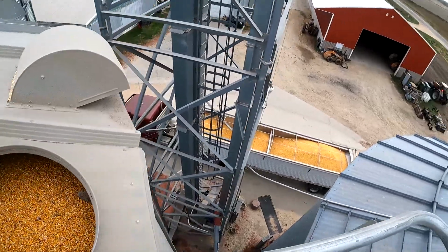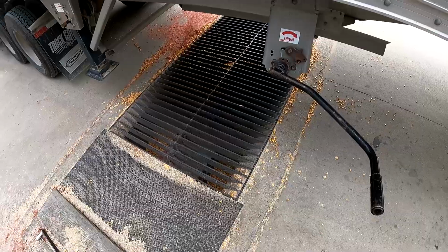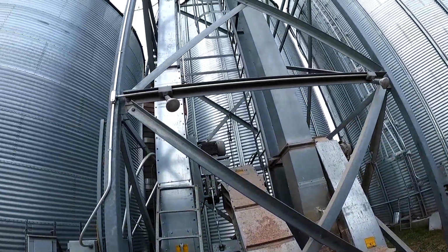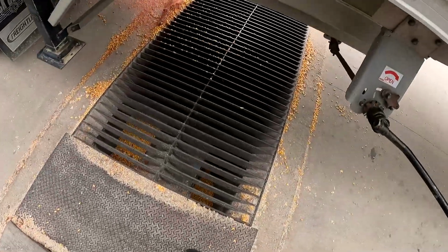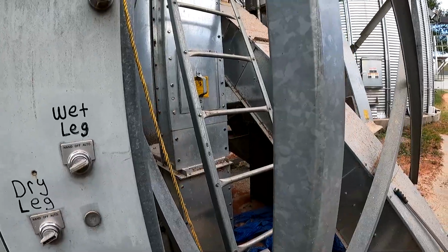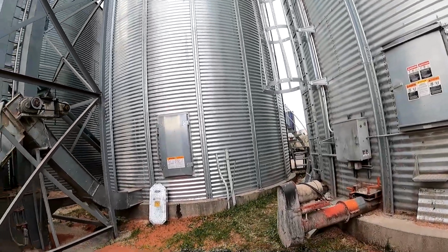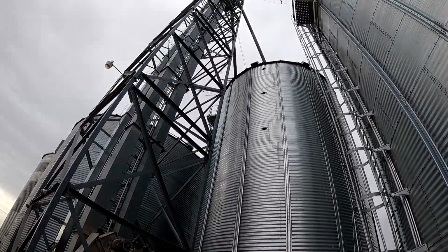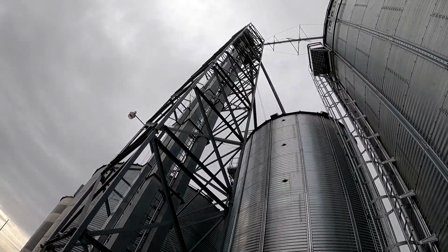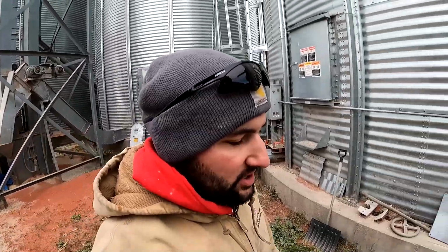Couple ribs left. I'm hoping to get this front hopper done. I don't think I'll get it there. It'll be close though. Letting it clean out because I'm full. Just hope I don't see any corn leaking out. That would be bad. There we are. I don't see anything leaking, so that's good. Because the last corn should be sliding down right about now. Good deal. Let's go see what Kurt's up to.